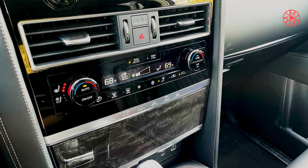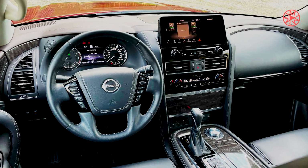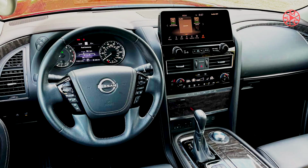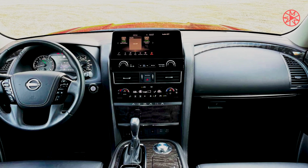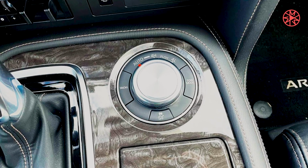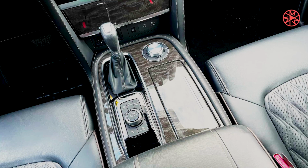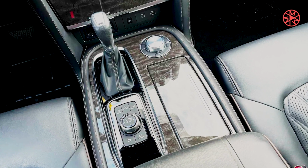A smooth, four-wheel independent suspension and abundant sound deadening provide insulation more akin to hyperbaric chambers than automobiles. The front and rear buckets are Kansas flat and I could have used a bit more shoulder support after several hours in the saddle, but they do get heating all around and ventilation up front if you opt for the Platinum trim. The handling gets sloppy if the road starts to curve, but the Nissan SUV does town car-style luxury very well.